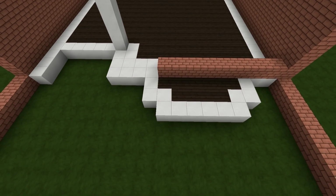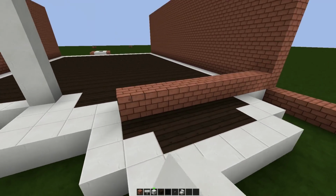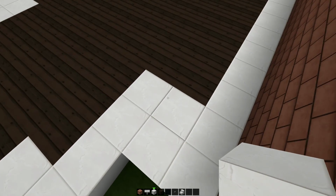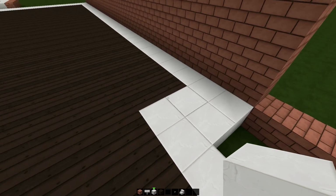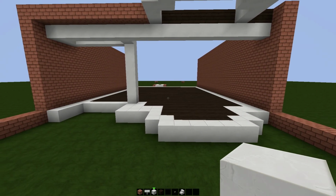Unfortunately, I can't get the entire thing in the same shot, because this is in the way up here. But nonetheless, I think that covers that quite nicely. These bits in here, they're not crucial, but when we come to do the interior, that's where the internal wall is going to be. Right, let's stop faffing around and start doing some actual useful things.